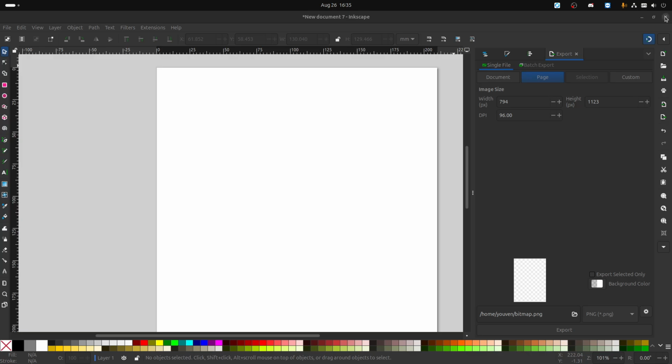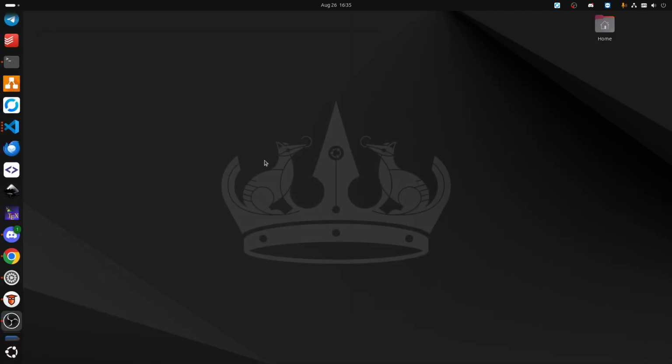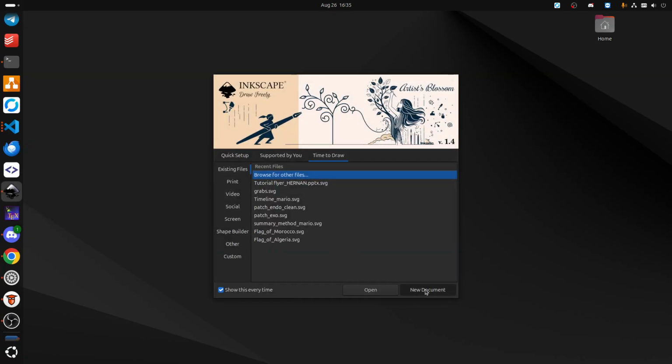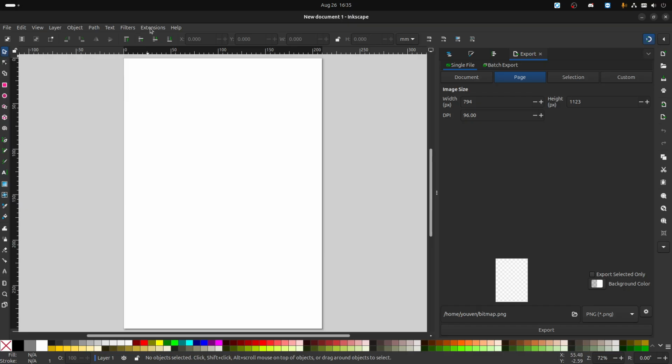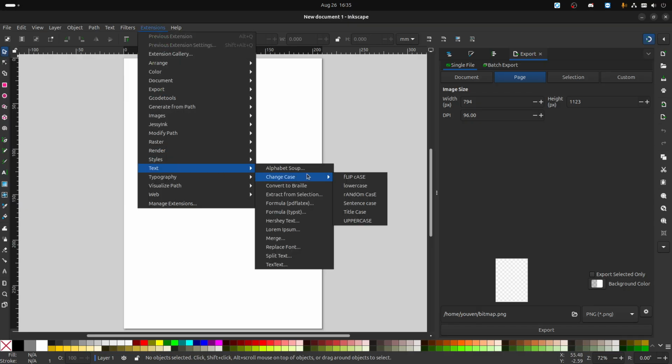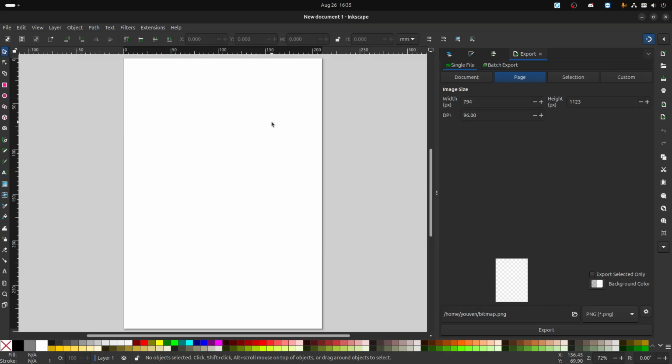So let me close everything and let me reopen. So yeah, now I closed. Only restarting Inkscape within the current session does not work, so you need to close everything and then restart the full Inkscape.